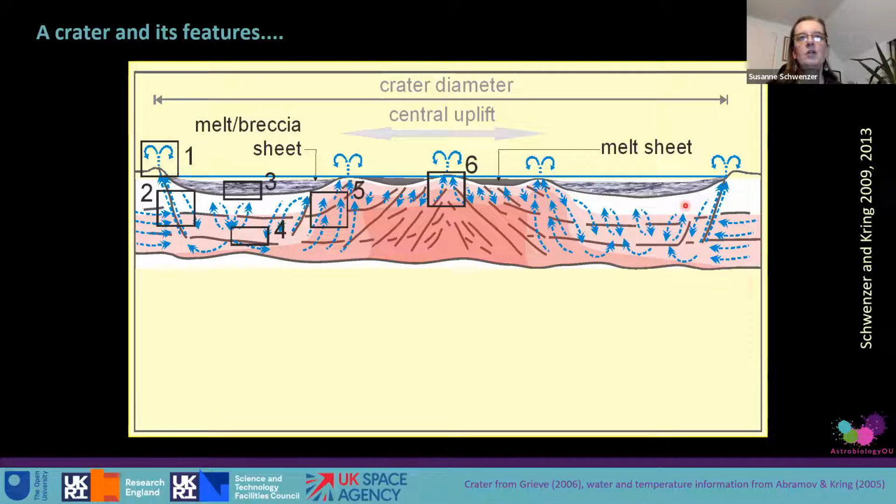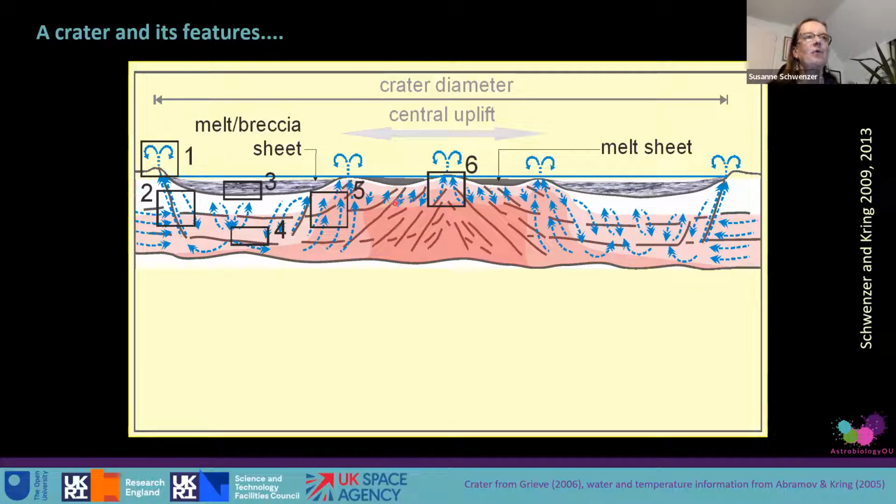You've got a melt sheet, which is initially impermeable because it's very glassy and it's very hot. And so is the middle point here, because the central point of a crater is heated above 360 degrees C, which is the transition zone between ductile and brittle of basalt. And if it's ductile, the fractures just can't open. And so what will happen eventually is that this will cool and the water will move in here. But if we are just a couple hundred years or 1,000 years after the impact, when the water flow is at its most vigorous, you will not have water flow in the very central part.